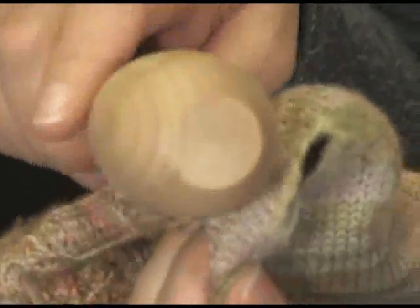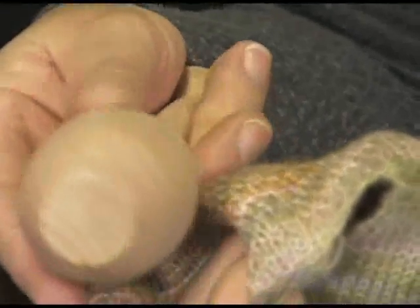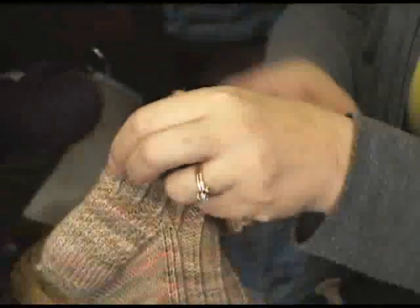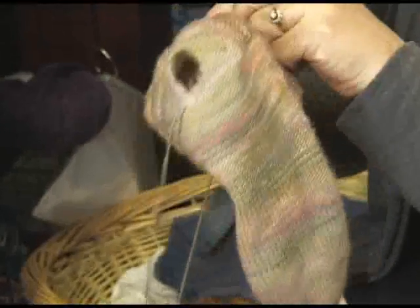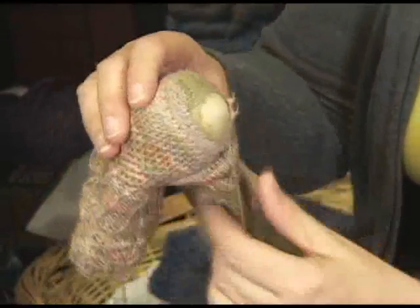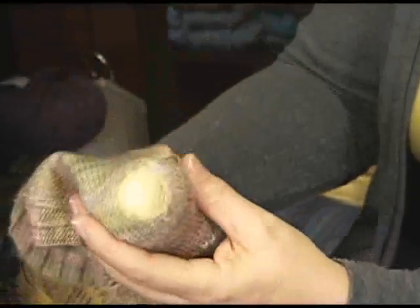So I have an egg. I have a couple of eggs. I have this egg, which came from a craft store, and it gives me a nice round surface. And I also have a darning egg, which we don't carry yet, but I think we're looking at. This is a wooden darning egg, and a light bulb will work. Just be very careful. But anything that is going to keep the fabric stable while you're working with it. So we'll go ahead and use the egg, and you slip it into the sock, and you can see it kind of helps to define the hole that you have.